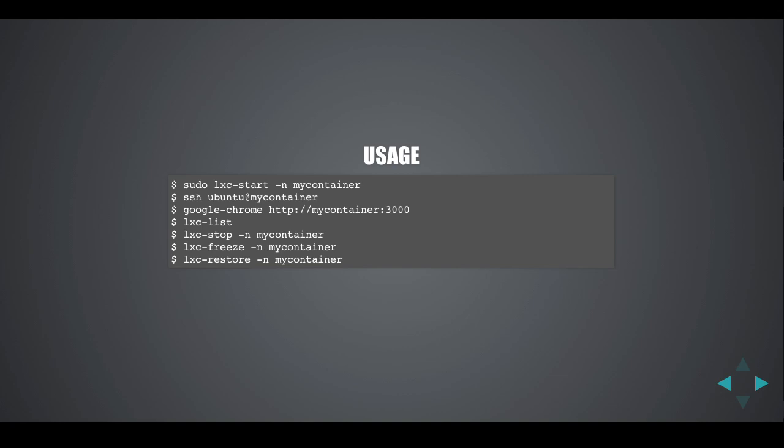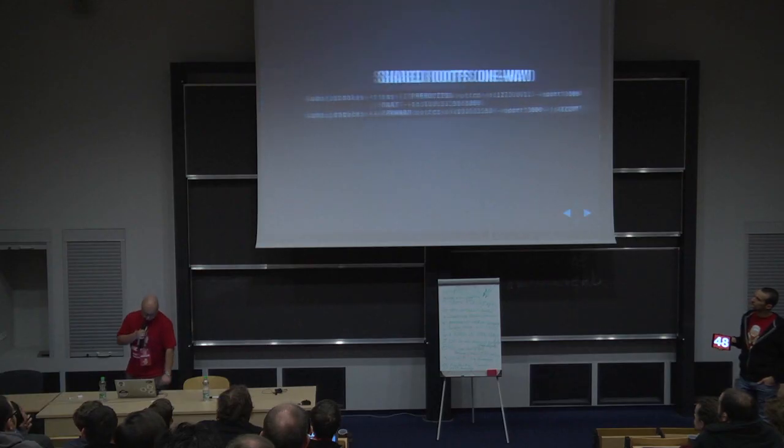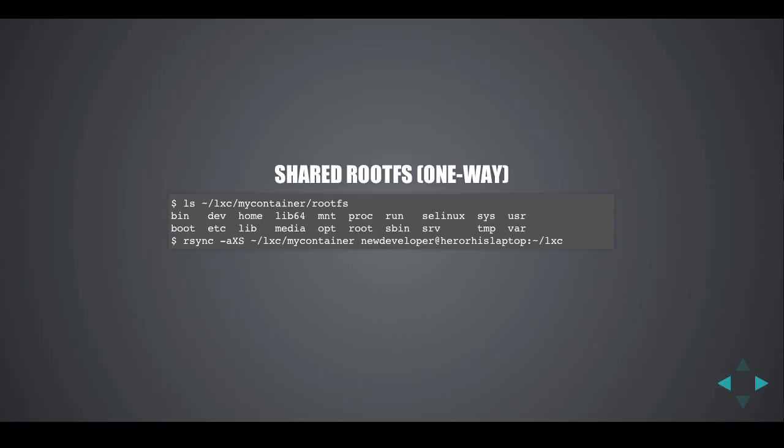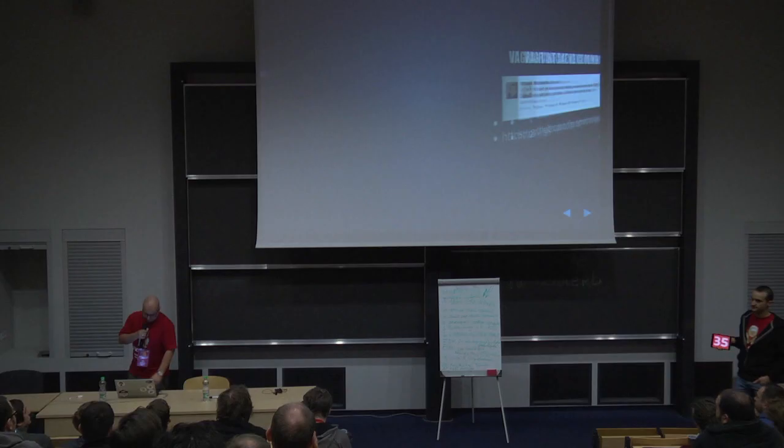These are a few commands that you can use. You can use lxc-start, stop, freeze to suspend, unfreeze to resume, etc. The things you would expect, really. And it shares the file system, so it just has the file system within your file system, so you can copy over stuff into it, symlink, whatever. To use port forwarding, you could use two iptables commands that you don't have to type all the time, just put them in a script.